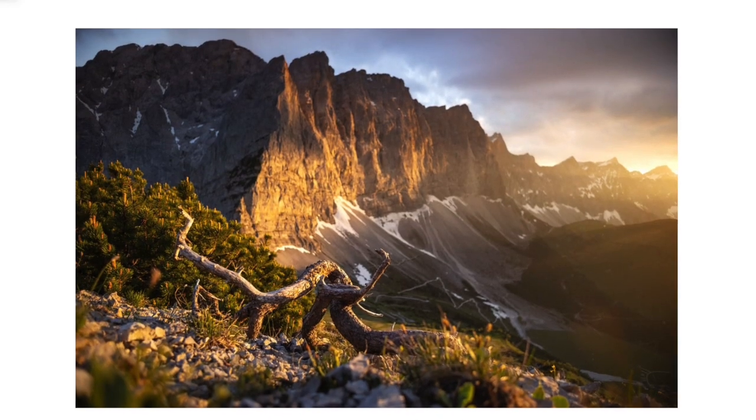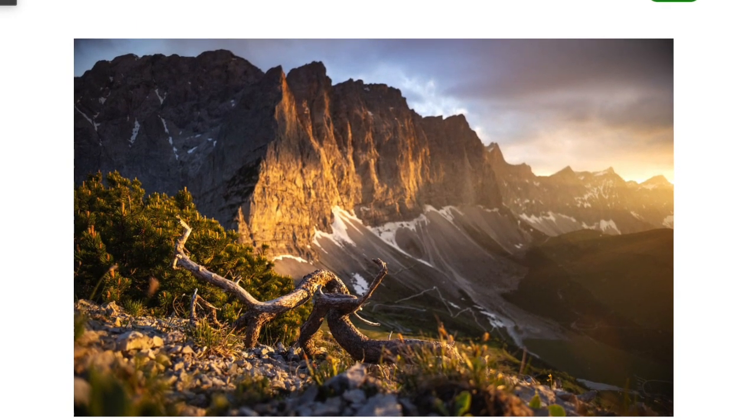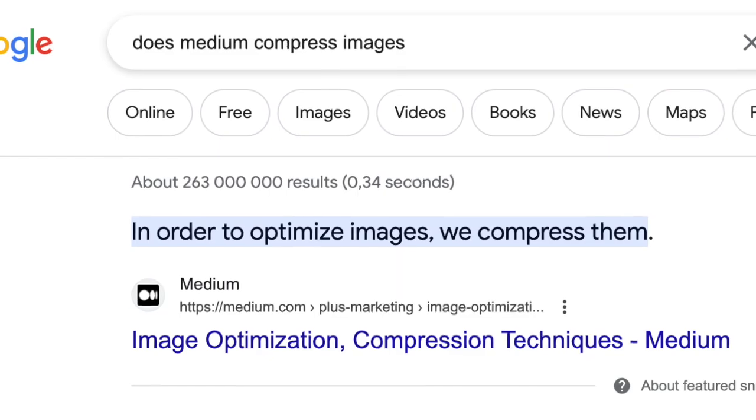However, keep in mind that many website builders and platforms offer automatic image compression functionality. For example, if you're writing on medium.com, you can just drag and drop images into the mix without really having to worry about the quality or size of the image. Or for instance, if you're using WordPress to run your blog, you can install plugins that compress your images.